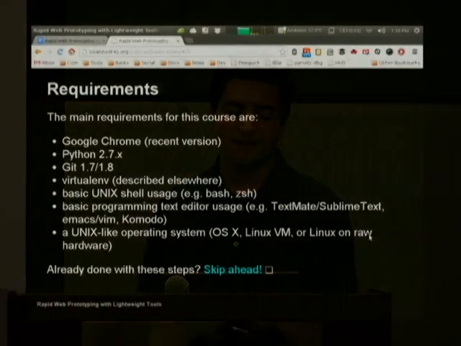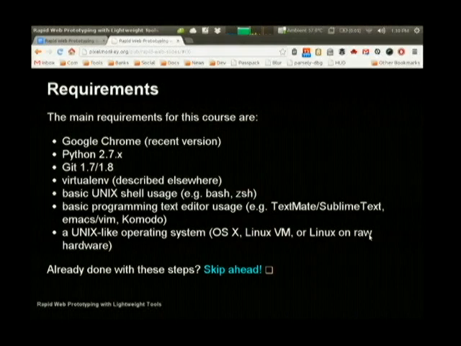The requirements for this course I listed as roughly what you can see in this slide. I think most people have this. If you don't, for example, if you're running Windows and you don't have a virtual machine at all, but you're just running bare Windows, you're not going to be able to follow along exactly what's happening on the slides, because some of my slides use Unix commands running at the command line. So in that case, it's better to just follow along with the code.